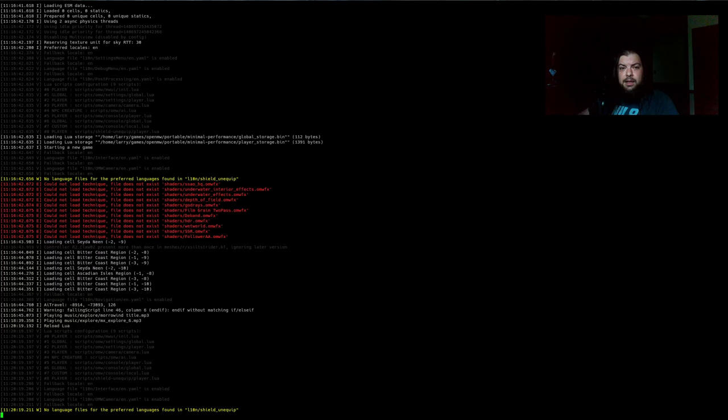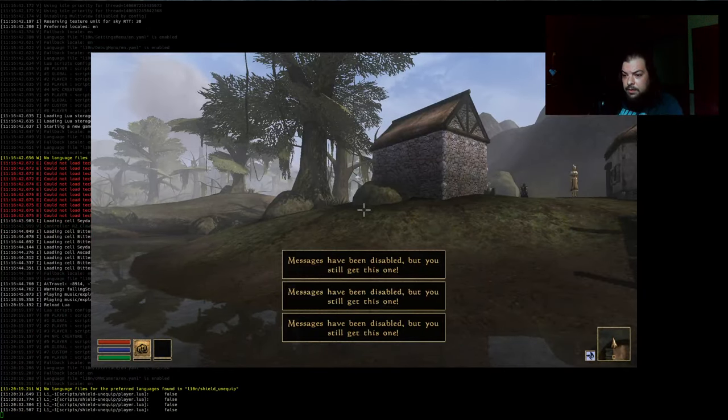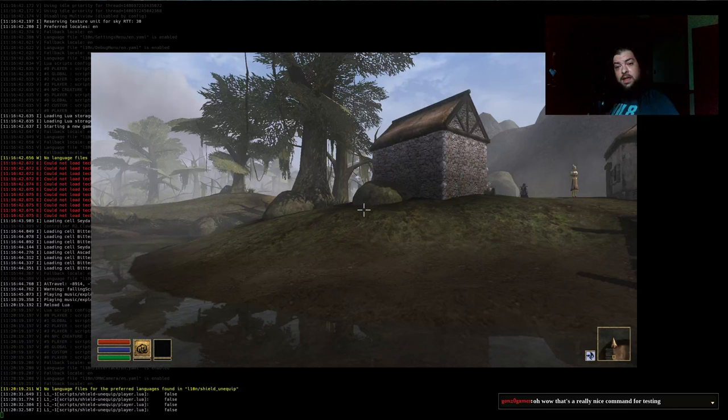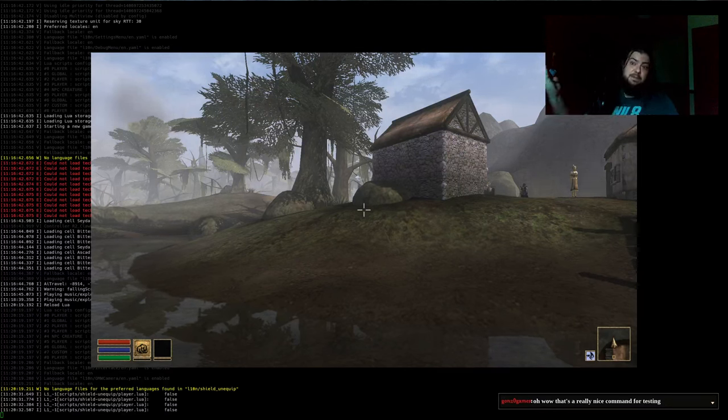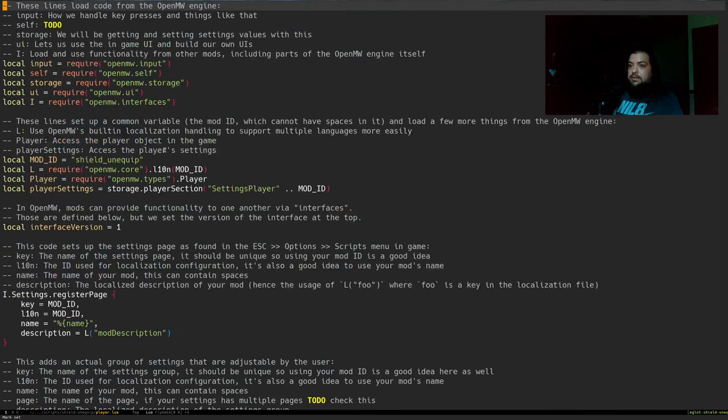Go back to my game. Let's hit H. There we go. Not sure why that didn't happen before. Yeah, for sure. When I botched it before because it failed to load because of the localization context, I'm not sure if it would have reloaded that, but maybe it would have. I don't know. I should break it and see. Let's go back up here.